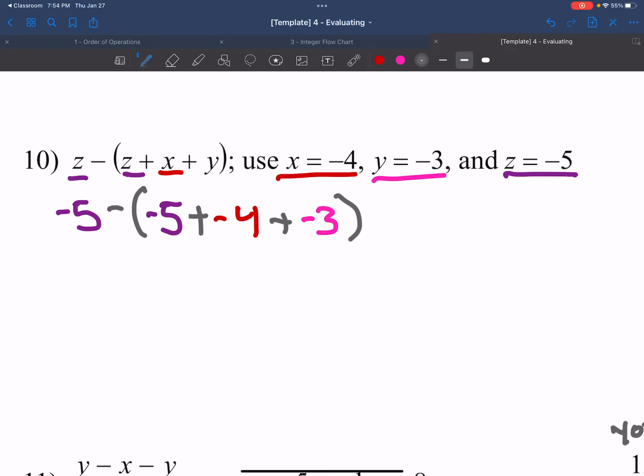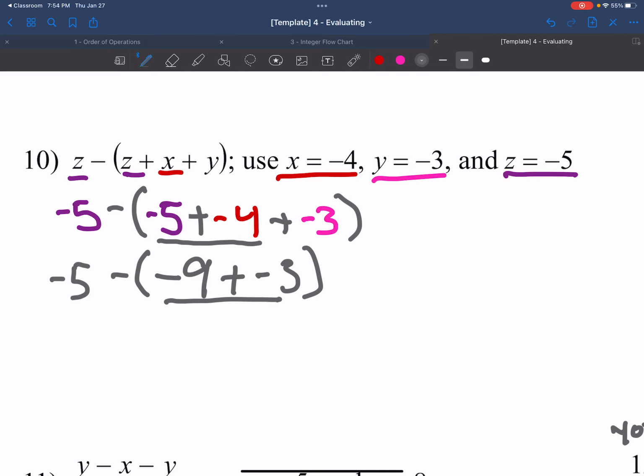So we have to do the work inside of our parentheses first. Now, if you want, you can fix how we have a positive and negative next to each other. You can turn those into minus signs. But I noticed today in class, what really helped was this: see how we have a negative 5 plus a negative 4? Well, negative 5 plus negative 4, we're adding two numbers that are both negative. So that gives us a negative 9. And then we bring down everything else. And then add these two numbers, negative 9 plus negative 3, gives us negative 12.